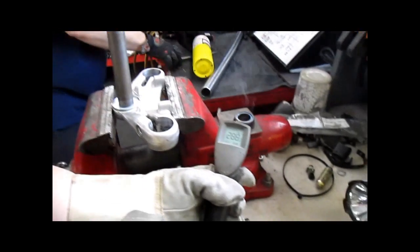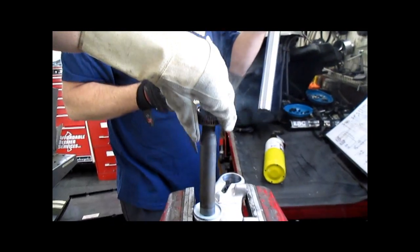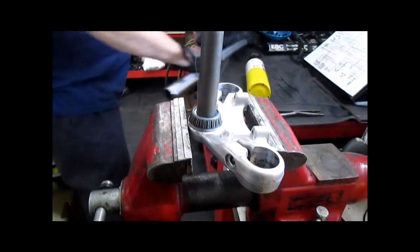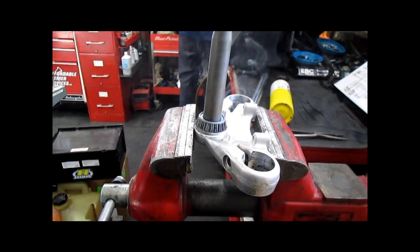Our bearing's nice and toasty. Our stem is cold. Here goes nothing. Ta-da! That's the way it's supposed to go. Now, grease. Pack that with grease while it's hot. See how easy that is?